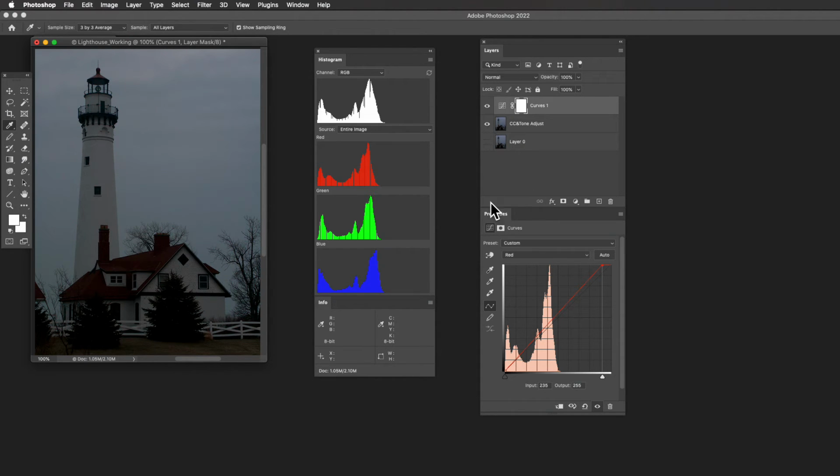I'll use this up here because I don't get the impact on the histograms, right? Whereas this, when I turn this off and on, I get both the visual impact and the change in the histograms. Okay, so we've done our color, and we can see it's warmer. We've got rid of some of that harsh blue color cast by lining up our histograms. Now, if we just want to do color correction, right, we're done, right?